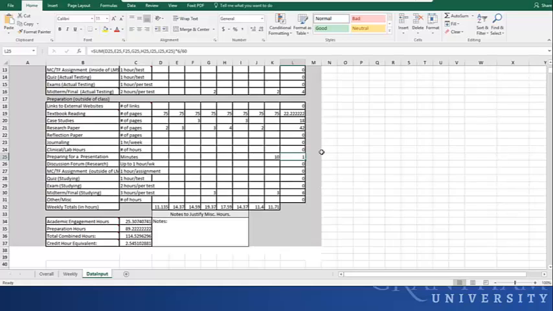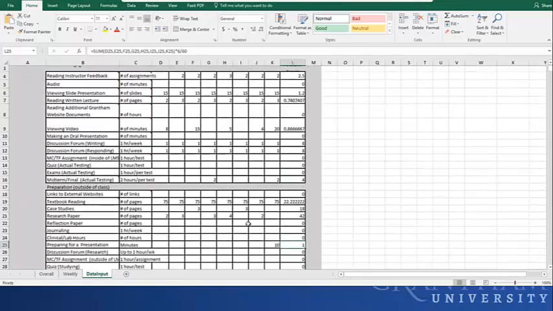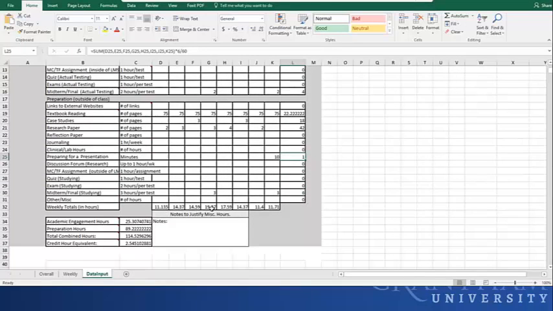Now, just to give you an idea, this may look like a lot of work when you're putting it in the table, but as you look across the bottom, we're not really hitting our approximate 16 plus hours a week of work, except for a couple of weeks, and you can see that week 4 is actually quite heavy in comparison to the other weeks. This is where you can see balance in your class.